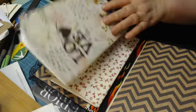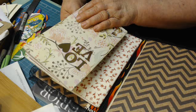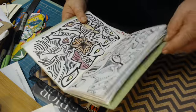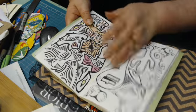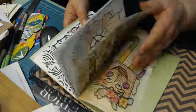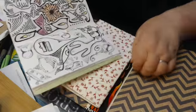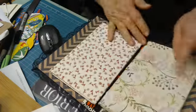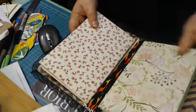But see, this is just a simple journal that anyone can make. It's got 10 sheets of paper in here. I like 10 sheets, so when they're folded in half, there's 20, then there's 40. They fit right in here because when I make these, I put the little bands in there that hold them. This one here, though, I think I'm going to use a little bit differently.